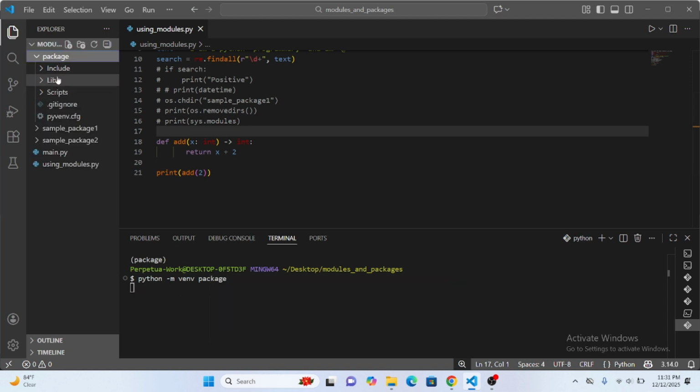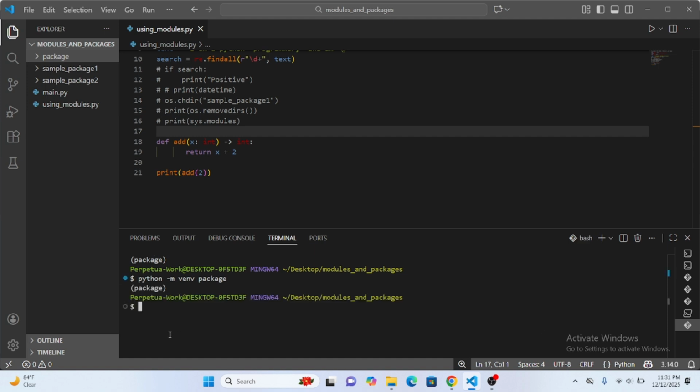So now we have it again. I'm going to run the deactivate command in order to deactivate this before I remove it. So I'm going to deactivate this, and now that package thing has disappeared. And I'm going to now remove it again, finally.